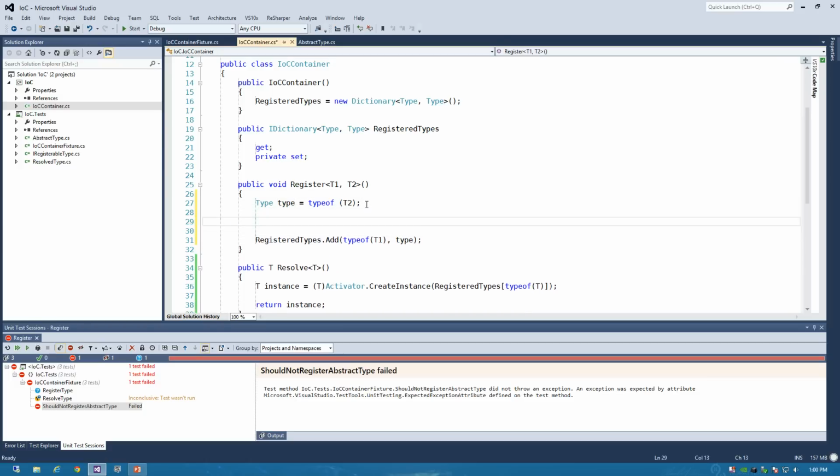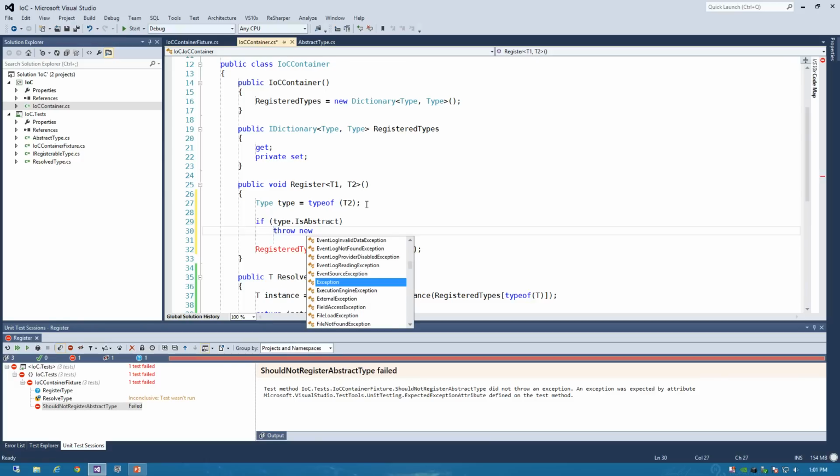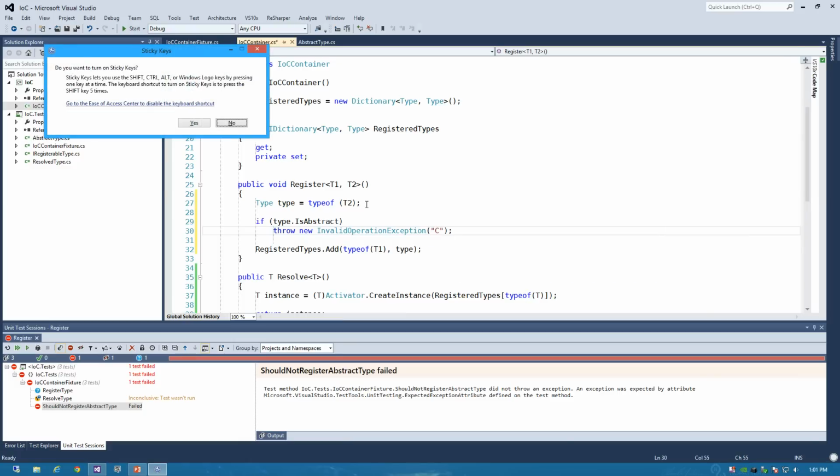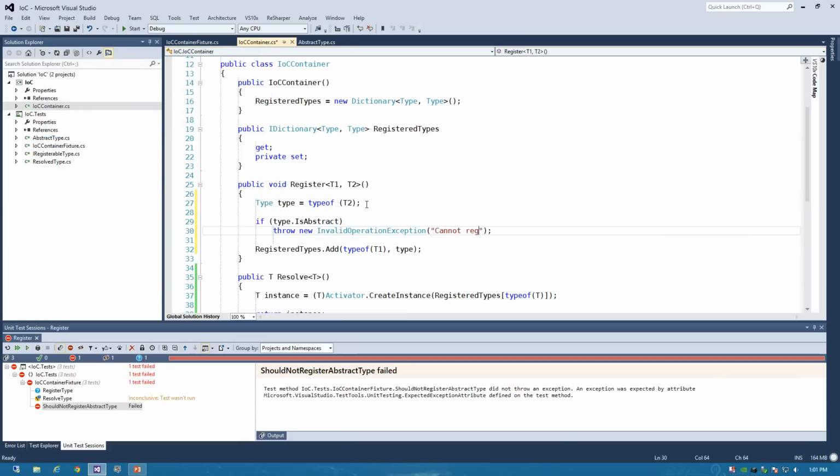But here we want to say if type is abstract, throw new InvalidOperationException. And then we'll make a pretty useful message. We'll say cannot register a type because it is abstract.